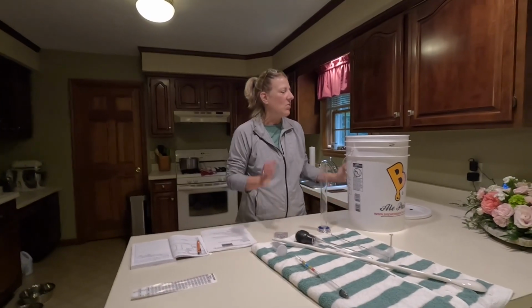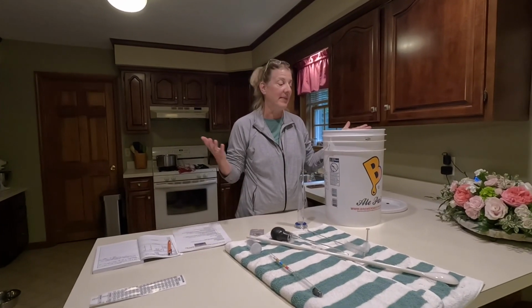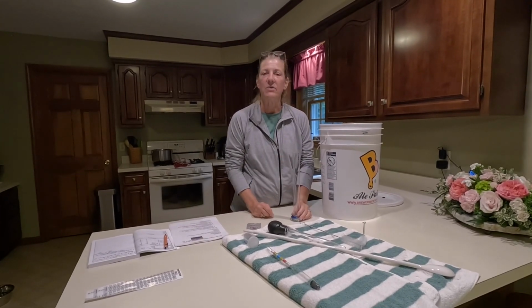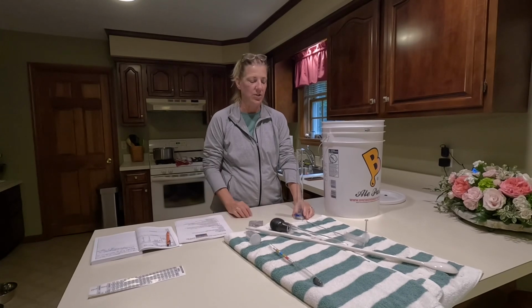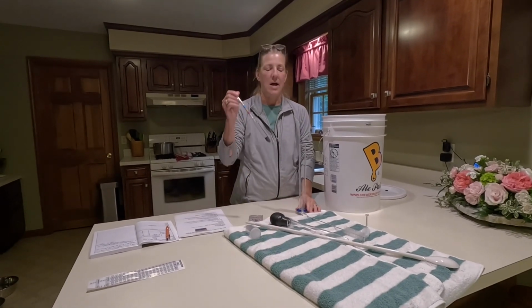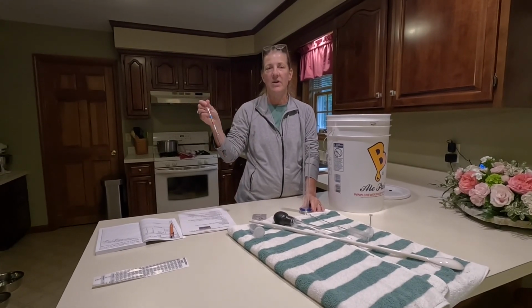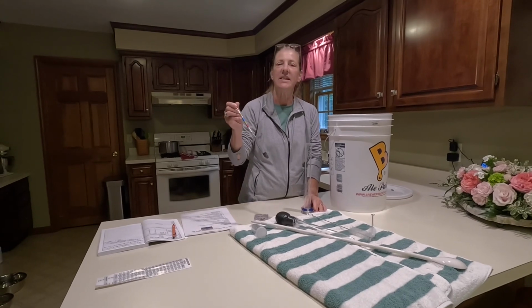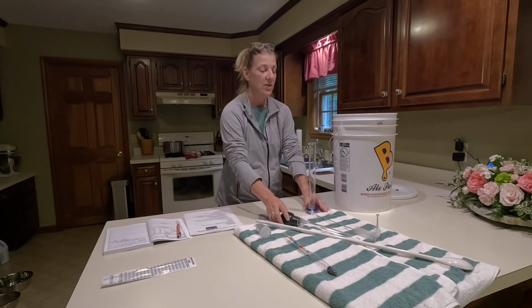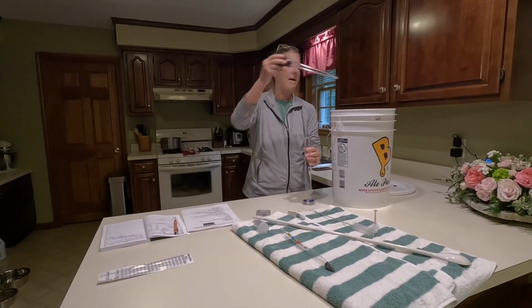Okay, everybody, so we have what we call must, which is the mixture of the honey and water. That's all it is right now, and it's called must. And we're ready to check the original gravity. And what that is going to do is, using a hydrometer, we're going to be able to measure the original gravity. We'll also then take it at the very end, so that we can check and see what the alcohol by volume is of the final mead. So what we're going to do is we're going to fill this up, leaving about 2 inches at the top.